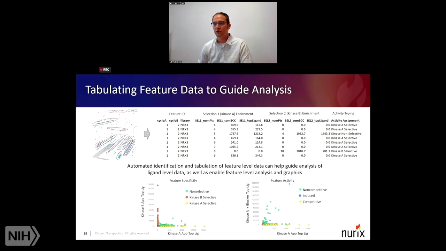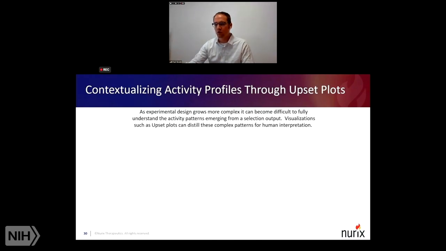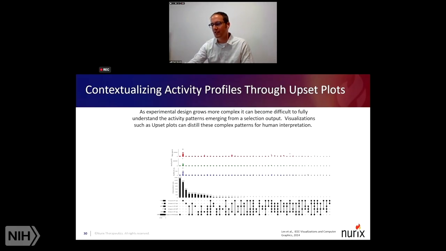So certainly what I just described is a very simple experimental design for selection, and we've seen much more complicated selection designs in excess of 20 different selection types or conditions, and that can make it really difficult to comprehend what the various activity bins or activity types are that you're seeing in your output. So in these cases, as you get to more and more complex experimental designs, a tool that we have found is really handy in getting a global understanding of the activity types that you're seeing in your output is this upset plot. And what it is basically is a really souped up Venn diagram.